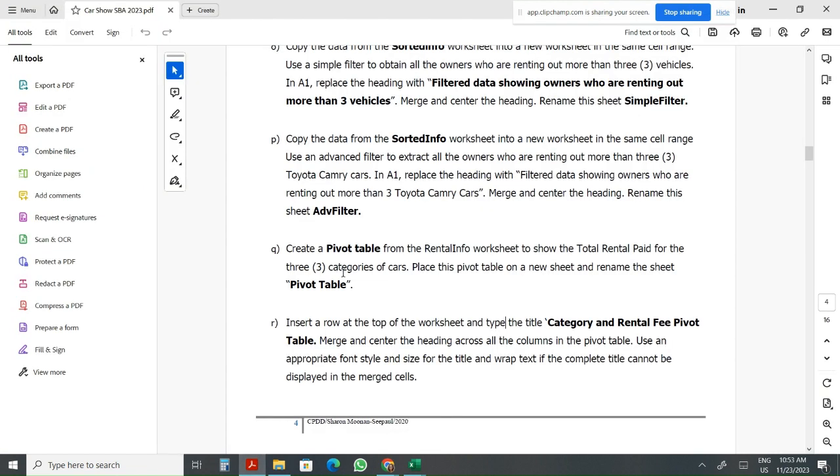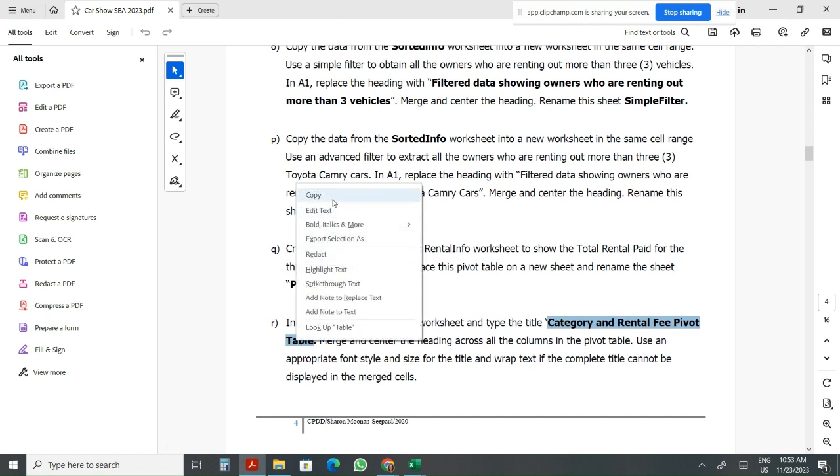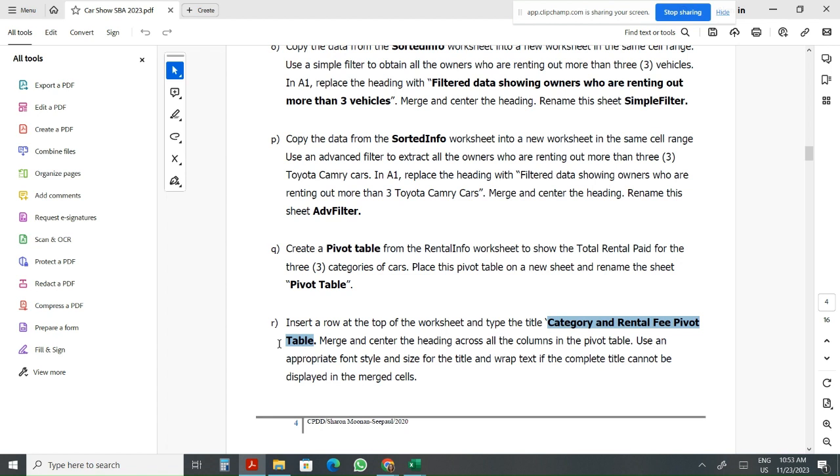That is Q, and R says insert a row at the top of the worksheet and type in category and rental fee pivot table. Copy, merge and center the heading across the pivot table. Use an appropriate font style and size for the title, wrap text if the complete title cannot be displayed in the merged cells.